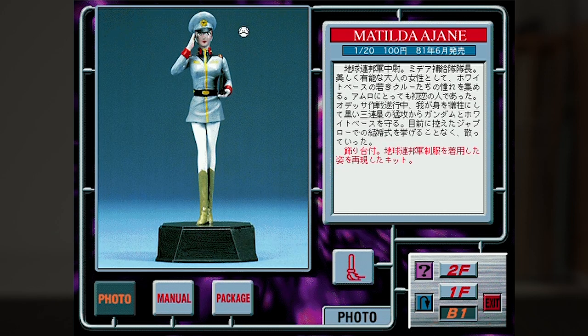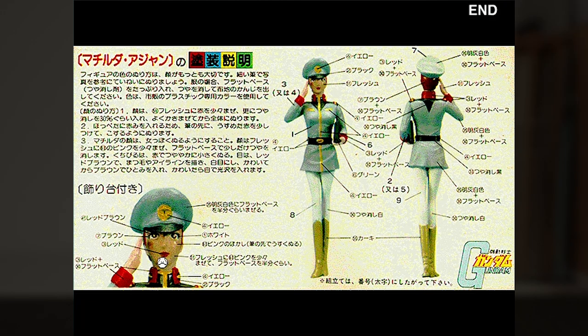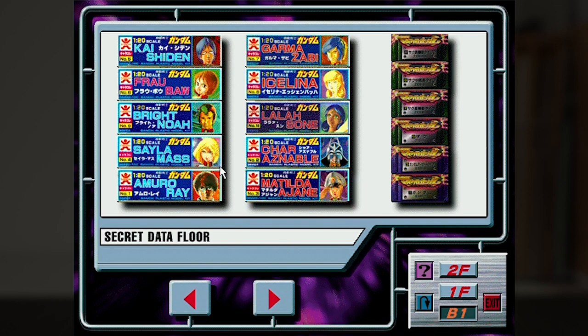Lastly we have Matilda, which old fans really seem to like and I've never quite understood why. The painting here is unfortunate and they have some clown makeup thing going on. I can't really blame them since clearly these were all made by men and painted by men, all of whom probably really didn't want to make and paint dolls, let alone paint makeup on them. In the background of her box she has her Medea, and that's always an unfortunate reminder of her fate. And there we have it — all the human figures Bandai made way back in 1981.